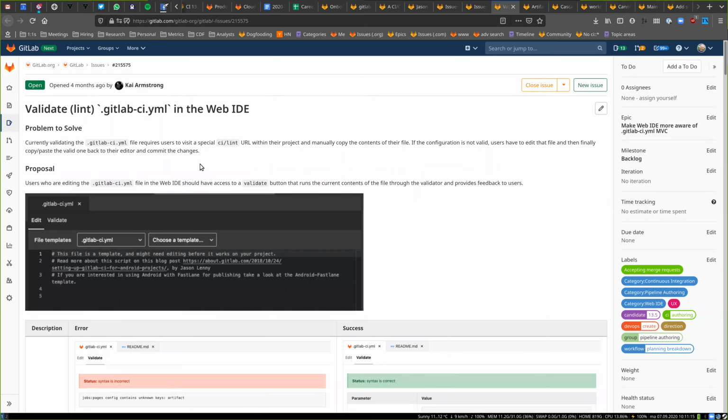So we're working on several issues, one of which is to bring that context back up to the parents so that you don't have to do that. This is adding the linter to the Web IDE. Several issues we've been releasing lately have been around improving the Web IDE experience, specifically when you're editing a GitLab CI YAML. This is adding a validate tab, which would have the linter inside of it, so you don't have to go into a second place if you're using the Web IDE to edit your GitLab CI YAML.